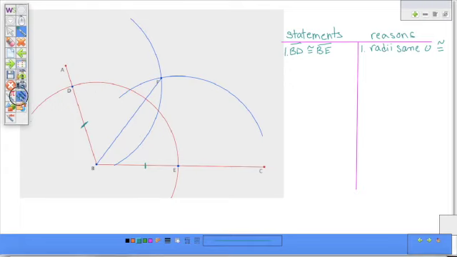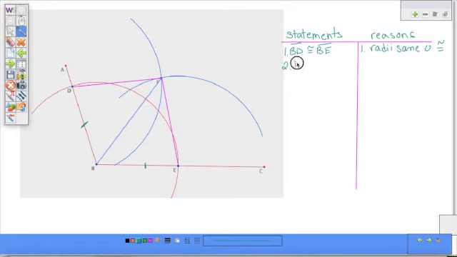Oh, I need my line tool. I did not change the compass setting. So by not changing the compass setting, let's think about what that is. If D is the center of my circle and I made this blue arc, DF would be a radius of that circle. Okay? If I do not change my compass setting, I put the dagger on E and I make the arc this way, EF would be a radius of this circle. But because I didn't change the compass setting, those radii would be congruent.